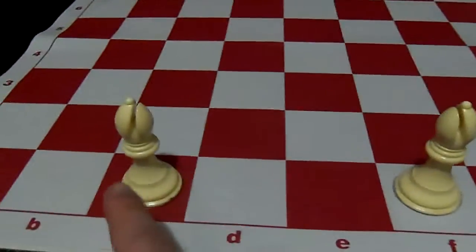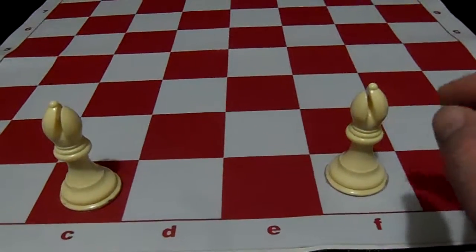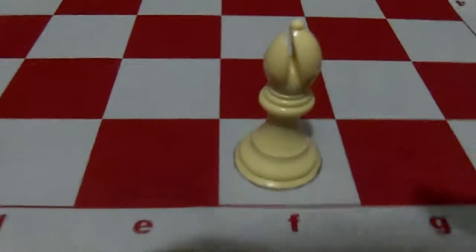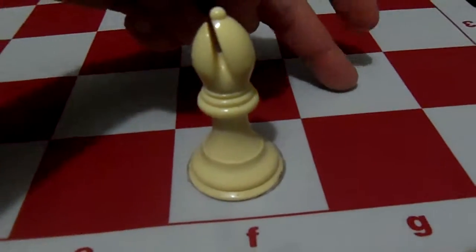They're worth 3 points like the knight. They can only attack where they can move and move where they can attack. So he moves on diagonals. He's kind of like a tall pawn, except he's not limited to just one square to the left or right. He can go as far as he wants, as long as none of his pieces are in that square.